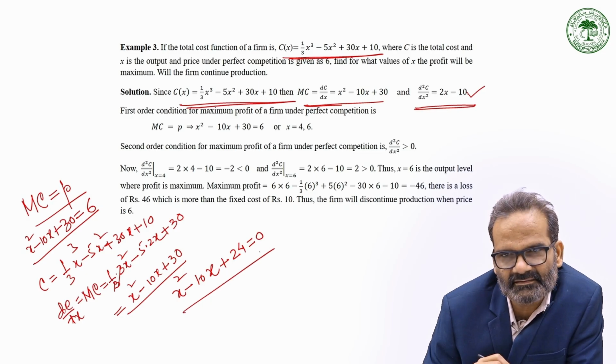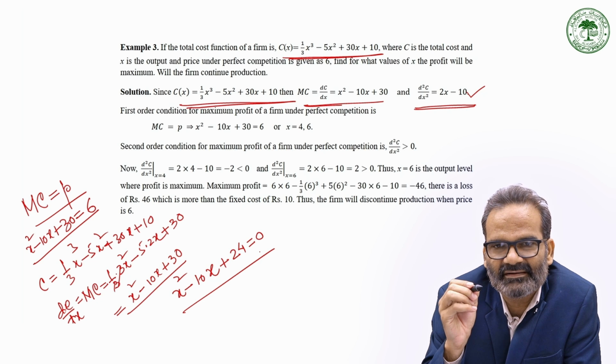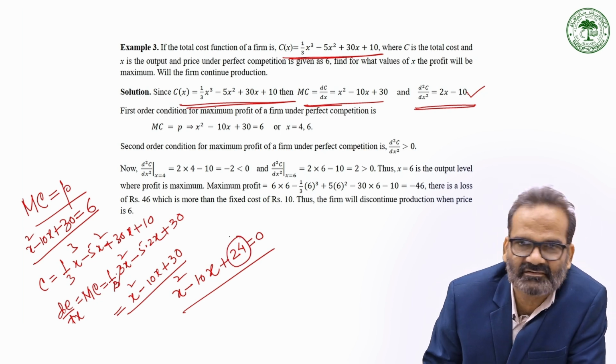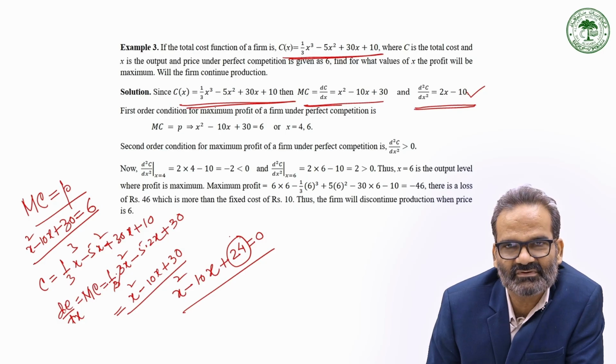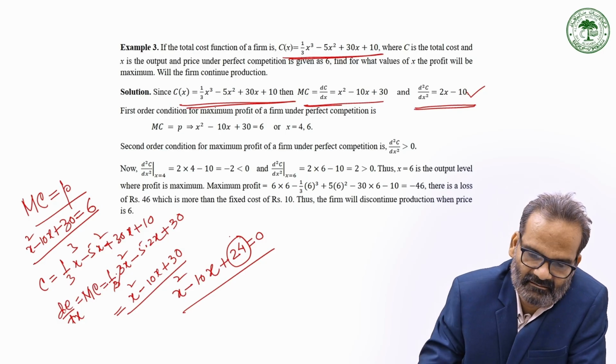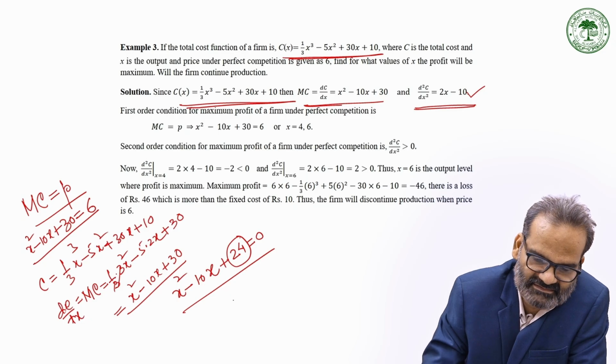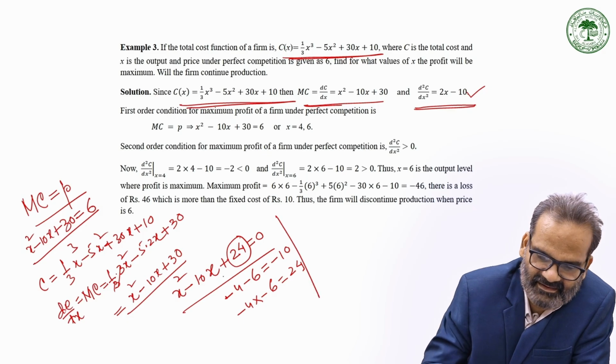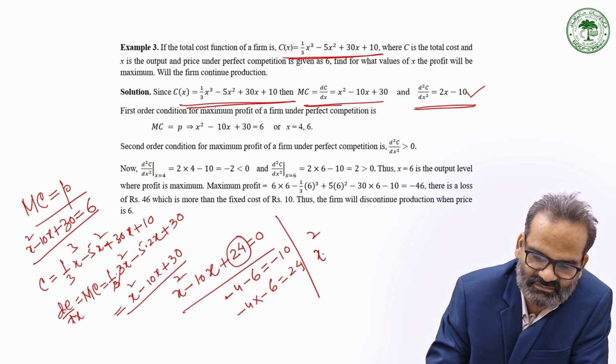Now find its factors. So naturally this is a quadratic equation. It will have two factors. What you will do, find the two factors of 24 whose sum should come out to be minus 10. So that is 4 and 6, right? So minus 4 minus 6, this is minus 10, and minus 4 into minus 6 you will get as 24. So naturally this can be written as, if you simplify it, x square minus 6x minus 4x plus 24, equals 0.